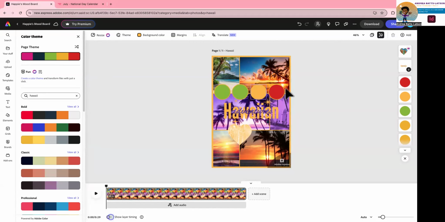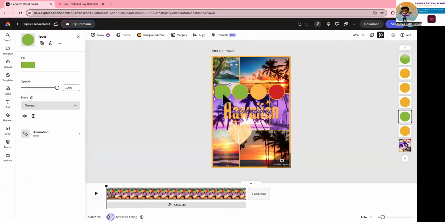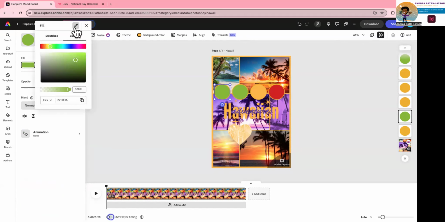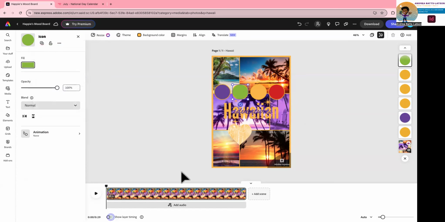Once you know your color scheme, you can click on that. Again, click on the fill. Again, click the eyedropper. Choose a color from something, maybe this adventure, maybe select another color from somewhere else in your photo, just so that you can have a really nice color scheme. But that's what I want to show you about colors and themes. Let's see. I have my little list over here, so I want to make sure I don't go over.